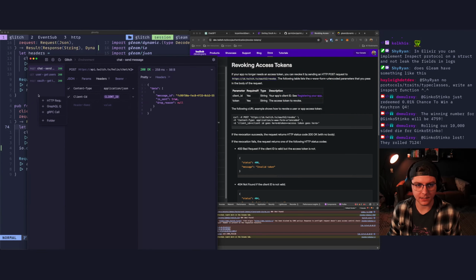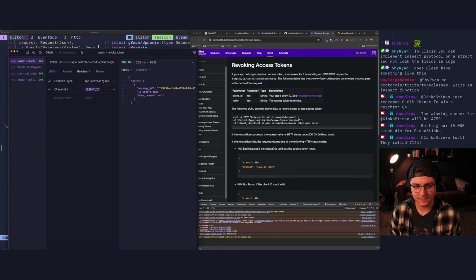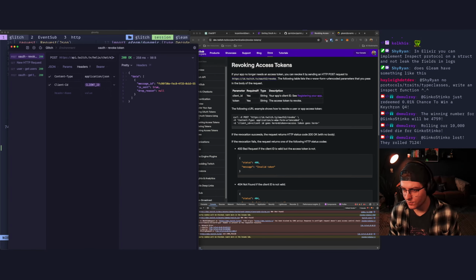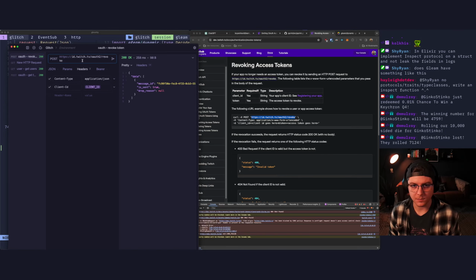So let's go ahead and say new this. This will be OAuth revoke token. Had to happen sometime, I suppose. And the endpoint is revoke.